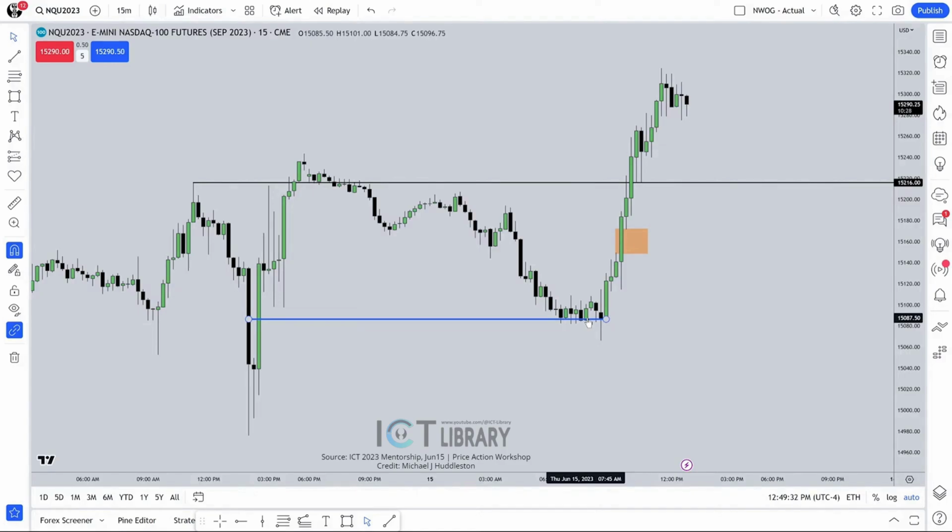A balanced price range can exist in any place in a discount or a premium. So there's no real definitive place where they work in a hierarchy, whereas the hierarchy I show you in the PD array matrix, the ones that are there, that is static, that is very finite. They nest in that order. But there are other PD arrays like this one I'm showing you here, and like event horizon, those things can exist in any range of that spectrum, which we define as a discount or a premium.